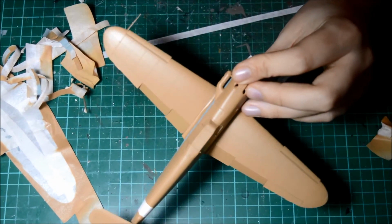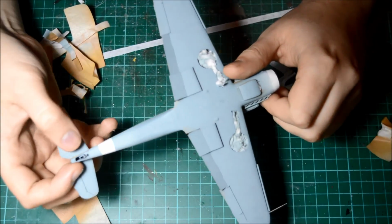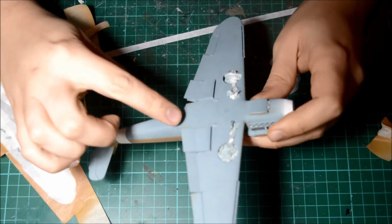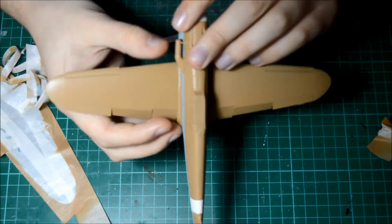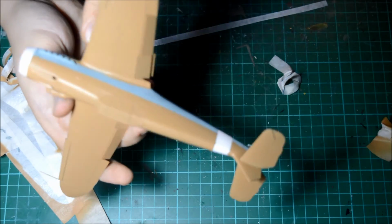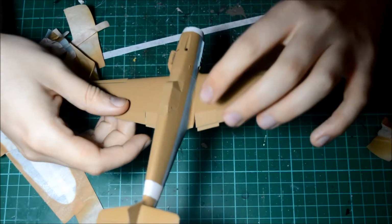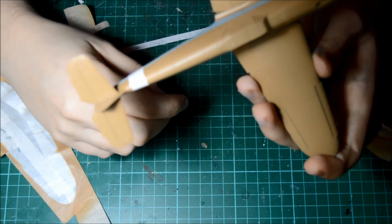So what we've got to do is basically everything really. Need some blue along there. Yeah, blue underneath there. Blue here. Tiny little touch of blue there. And a touch just there. That's really it for the blue, and then for the desert sand on top, we've got a bit there, and that is really it.